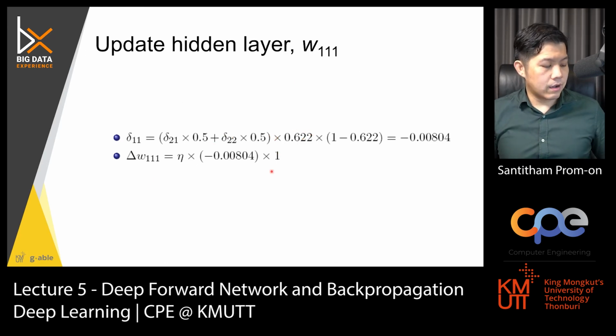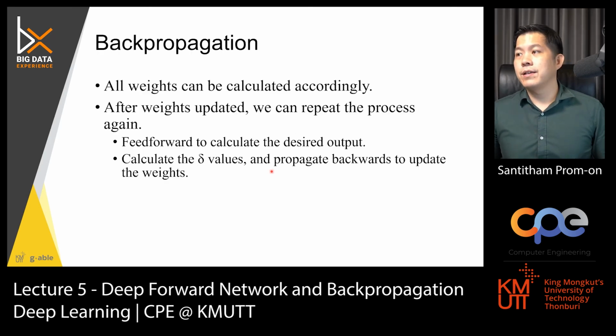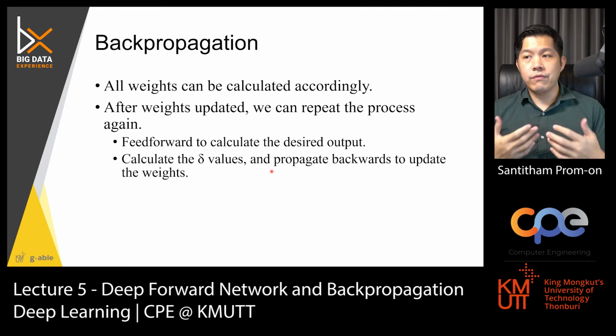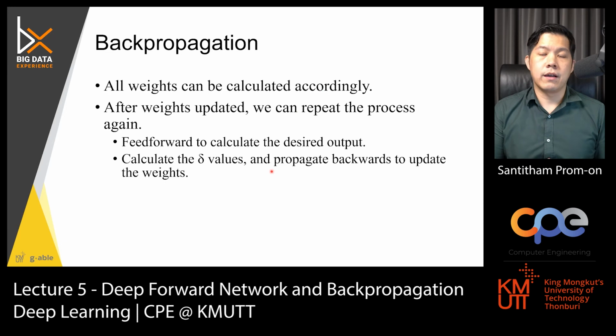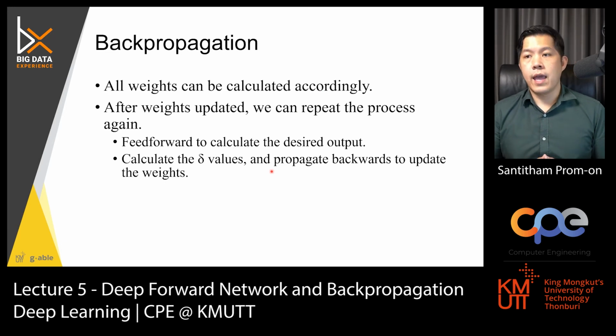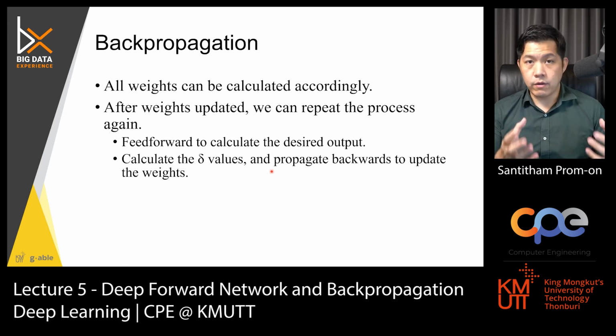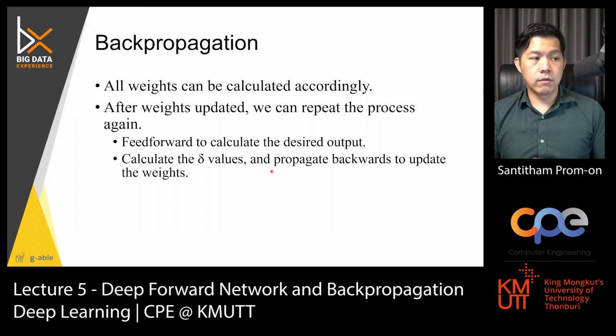All right, this is how backpropagation works. So all the weights will be calculated, and after the update, we repeat the process again. All the weights are initialized, and then we perform feed forward, calculating delta, perform backward propagation, calculating the delta, and then use them to update the weights of the whole network. Then we repeat doing that many times until the model converges to the point that it is able to remember the patterns.